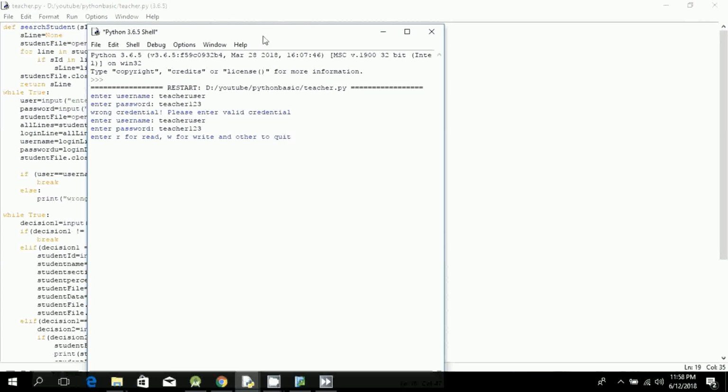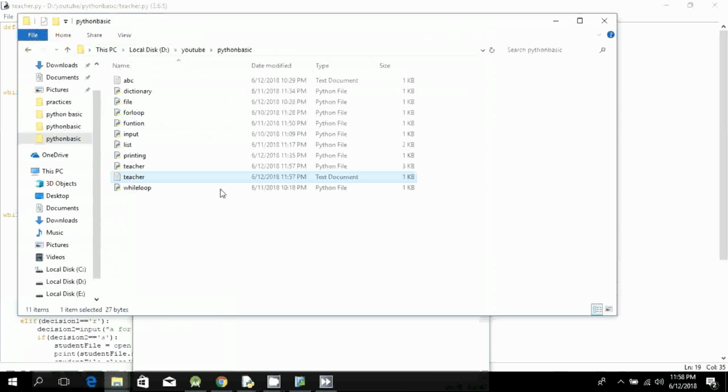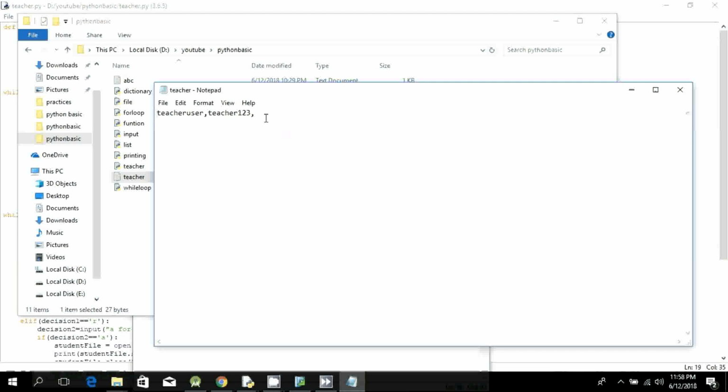How did it happen? Let's open the file again and see. Here is a comma and the space will be given one place, meaning the list will be up to second position, 0 1 and 2. We need only 1 and 2, so we need not anything else. Then we can do it.